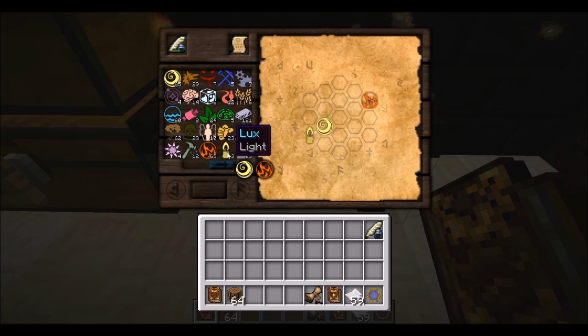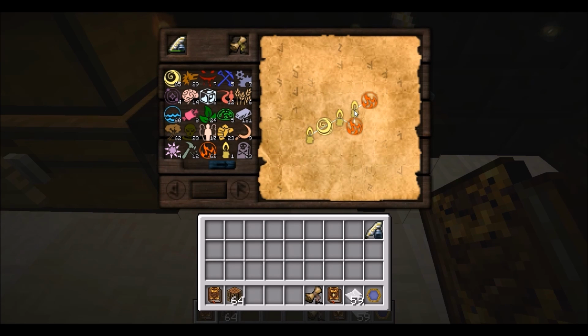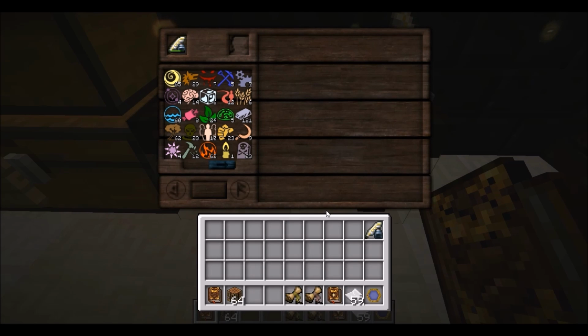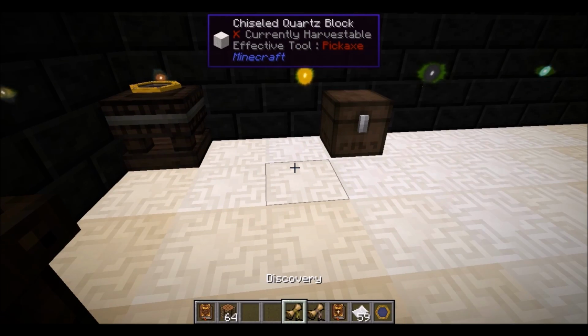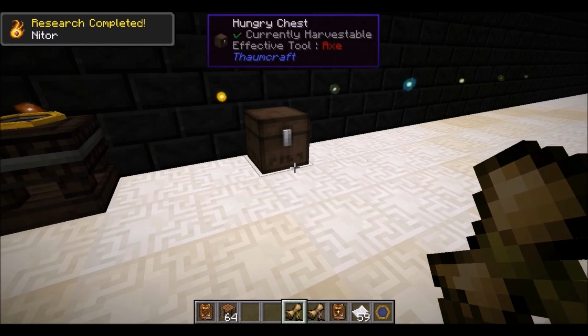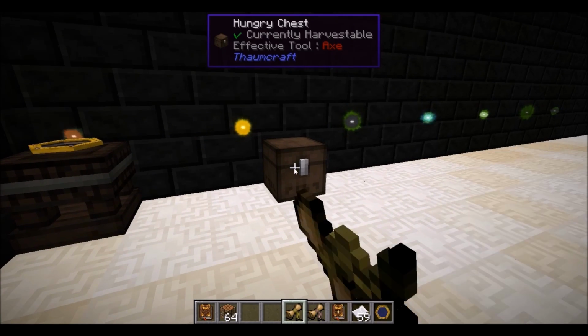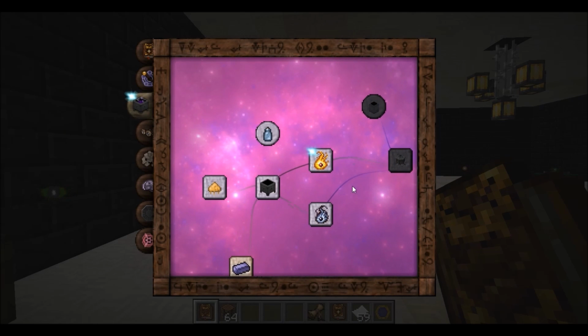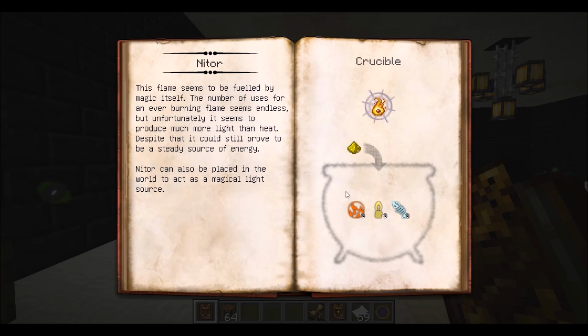Now then, connect another light here onto that air. That doesn't quite work because I still need to get to the fire. Stick fire right here, and then anything that can connect them. So I'm going to hit light again, and it turns into a discovery. Put that back down here in the item bar, and right click with it, and it's usually consumed, but I'm still in creative mode. Now back in here, we have the recipe to make Nidor.